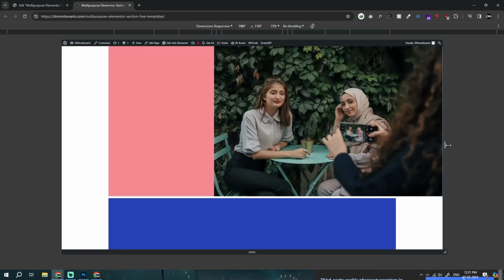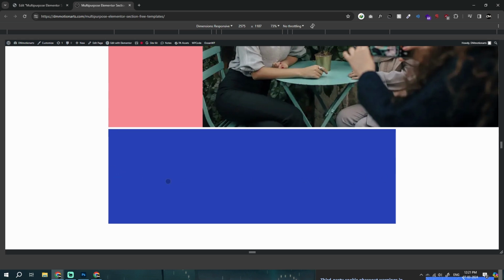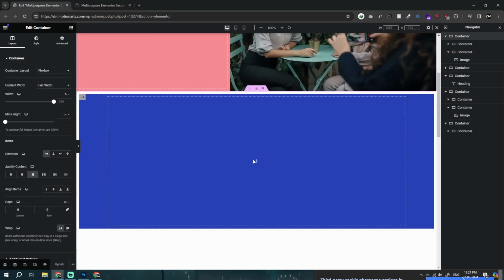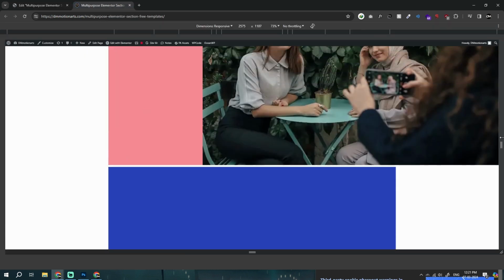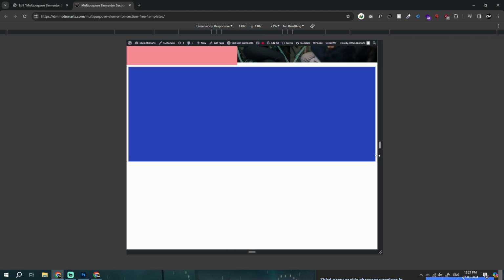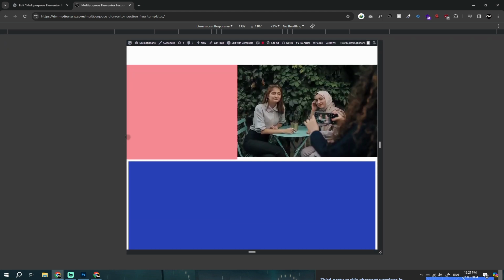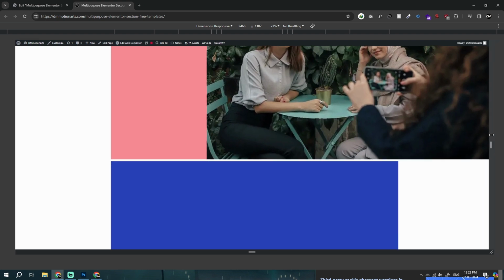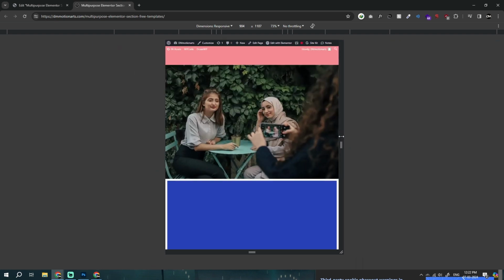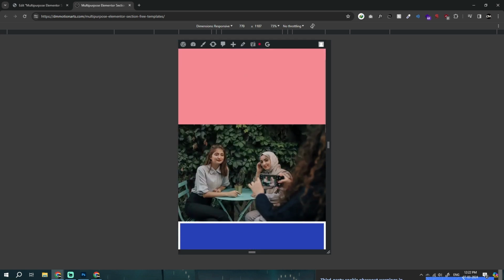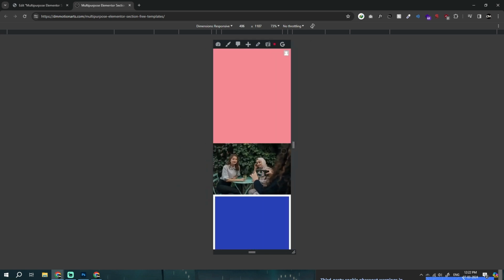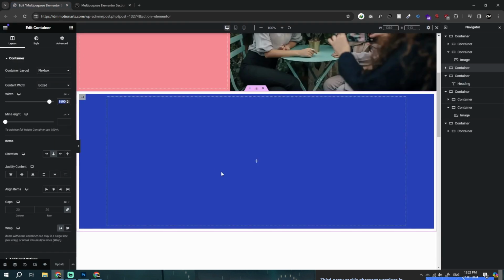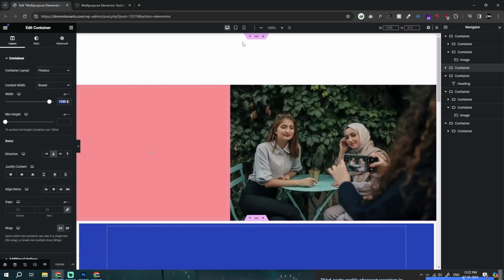If I go into my inspect, you could see, for example, this is a guide. You could see that this is 1500 pixels, and no matter what size I change it to, it stays like that. If you're worried that there's no space, because this one has a 10 padding, that's easy to fix, so that's no issue. But you could see that no matter the size, it changes. And once I make it smaller, you could see it gets into top to bottom spacing, like this, from mobile. Let me show you the method that I used before we proceed.